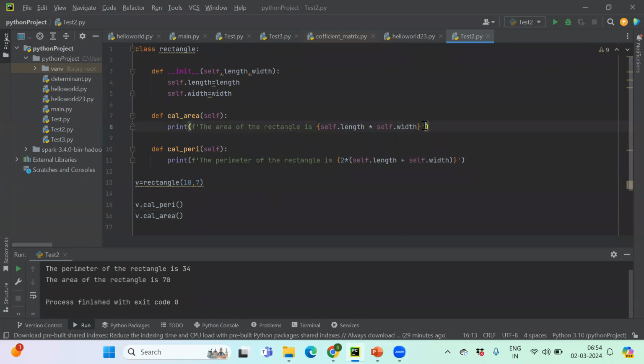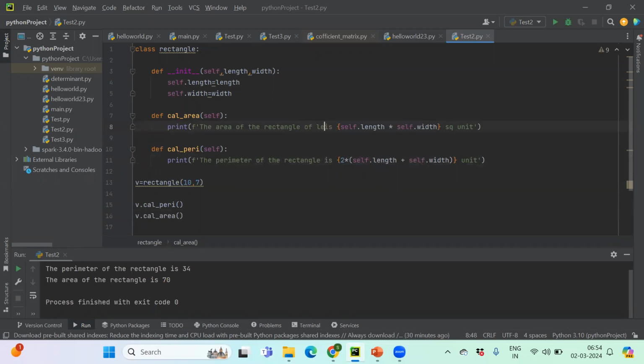Let me put some more things in this way. Square unit. Over here, let me put only unit. We can do another thing. The area of the rectangle. We can mention which rectangle.